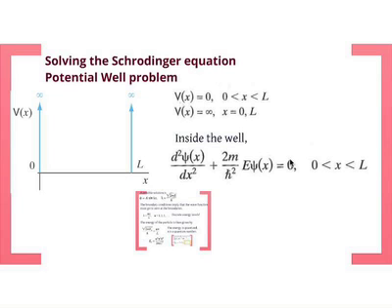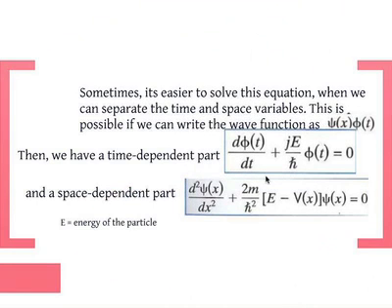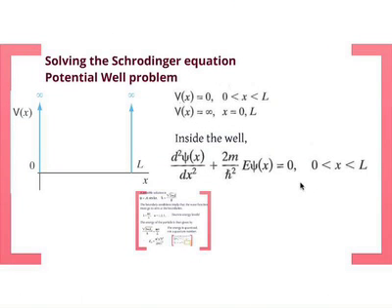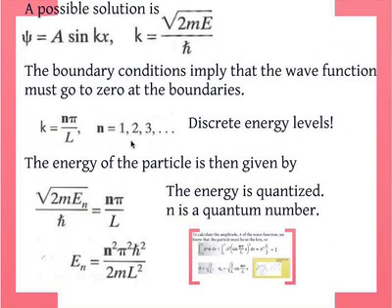Inside the well, if you look at the space-dependent part, that's the equation, because V is 0. If you go back here, it's basically that equation by setting V equals 0. Now, in between x equals 0 and L, this is a fairly straightforward equation to solve. It's a second-order differential equation, not partial, with boundary conditions. The boundary conditions are that the wave function must go to 0 at these two ends. And you should have solved this before, I think in your freshman classes.